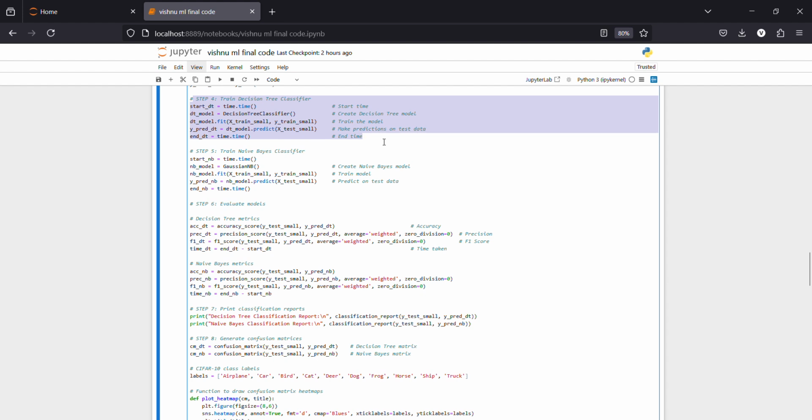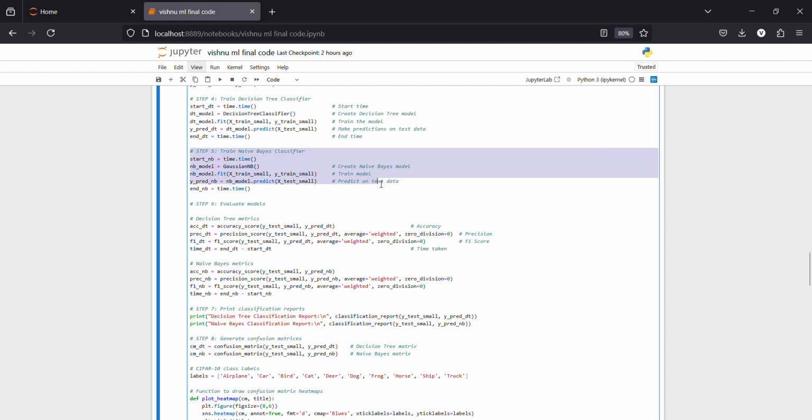After training, I use it to predict labels on the 2000 test images. I also track how many seconds it takes to complete. And now I train the naive Bayes model in the same way. This model runs very fast, but as we will see, it struggles with complex data like color images.